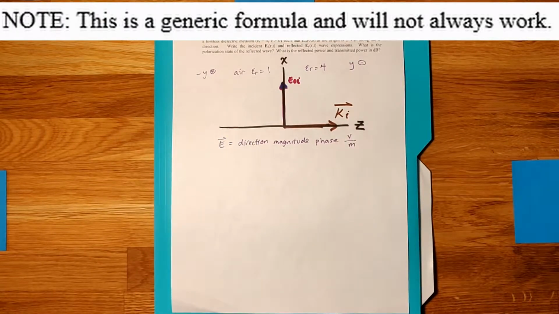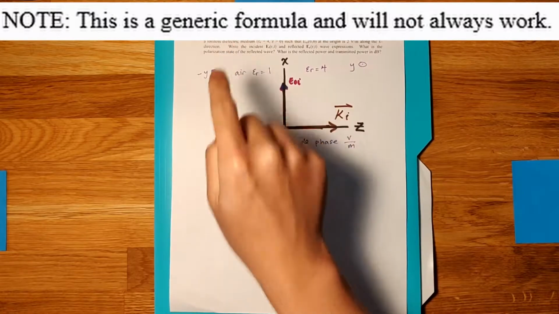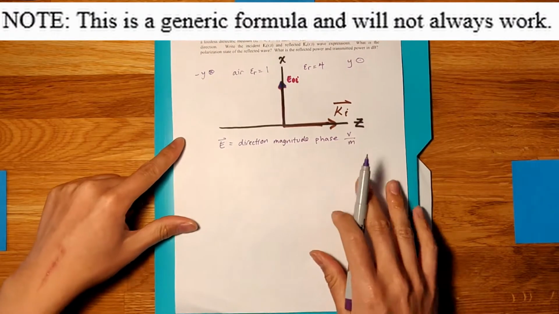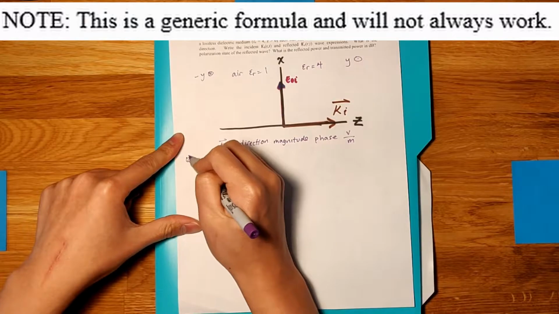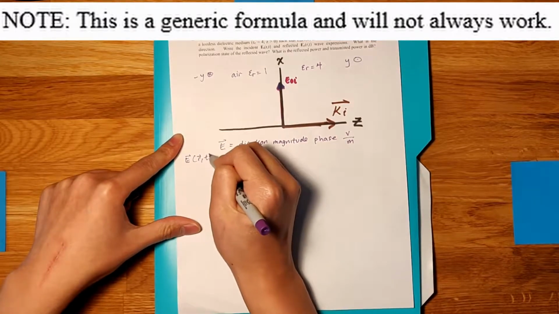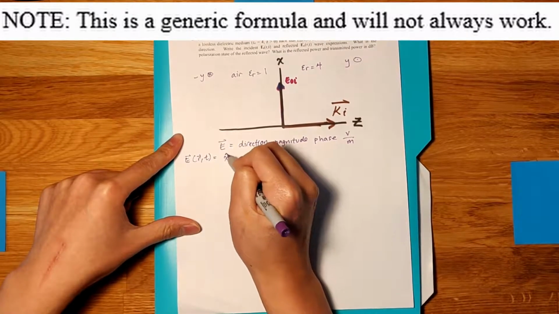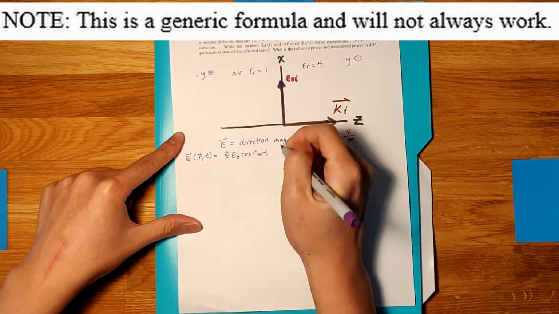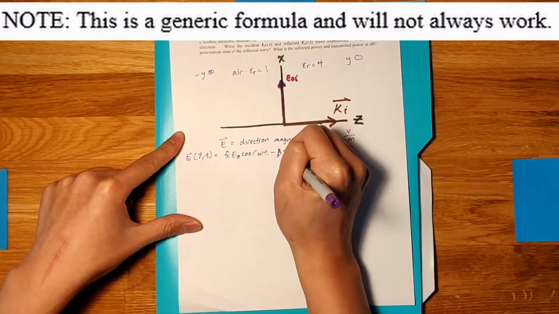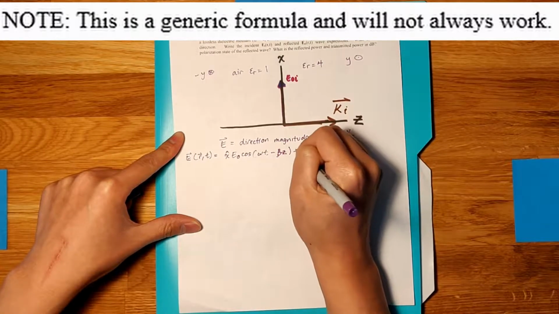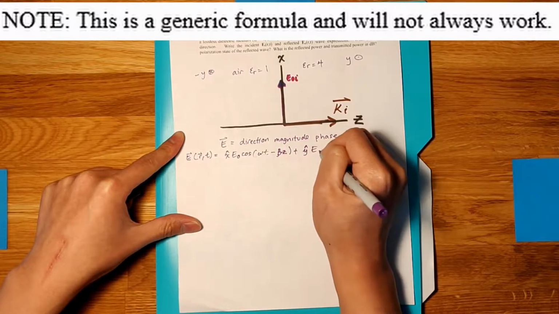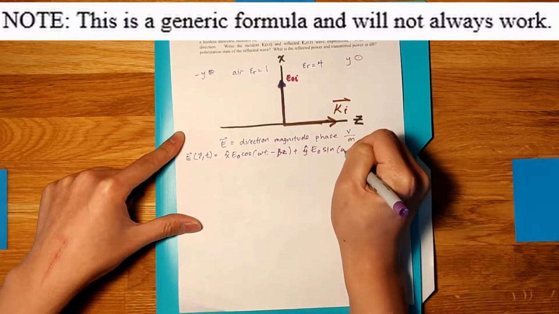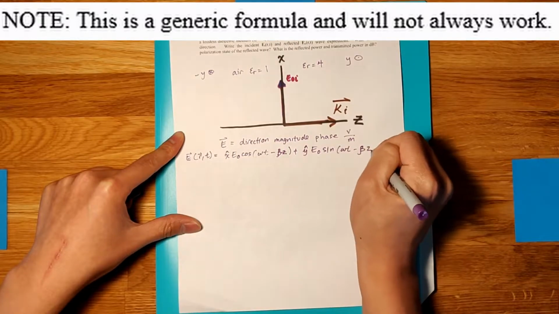And if you wanted to get even more specific, if you look at the plane EM waves PDF that's on Canvas, the formula for a right-hand circular polarization wave is actually given. And that's simply going to be E(z,t) is equal to x hat E naught cosine(omega t minus beta z) plus y hat E naught sine(omega t minus beta z).